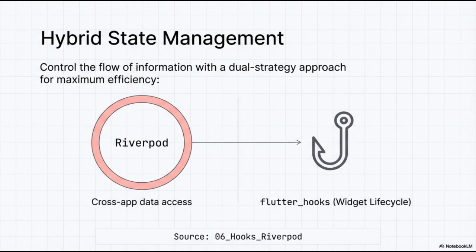We utilize Riverpod to handle cross-app data access, ensuring that global state remains consistent and accessible throughout the entire application. Complementing this, we leverage Flutter hooks to manage the internal widget lifecycle. By combining these two powerful tools, we effectively decouple global business logic from localized UI behavior, resulting in a more maintainable and scalable architecture.